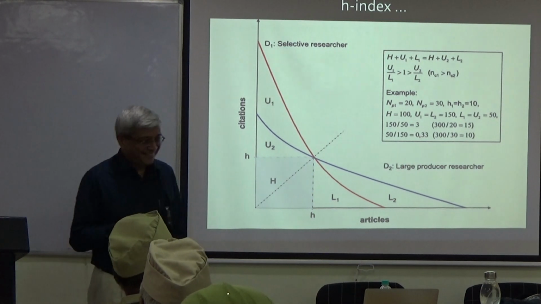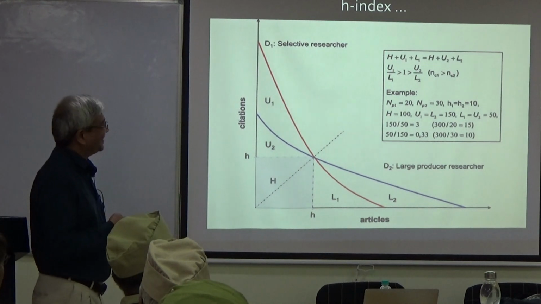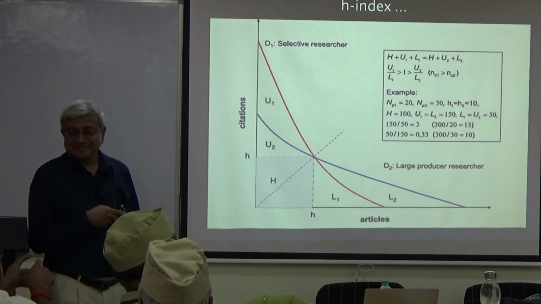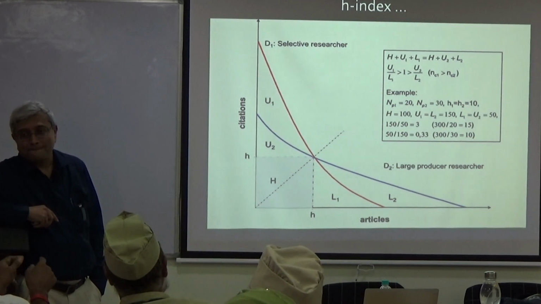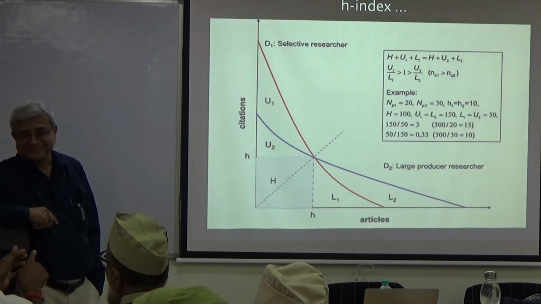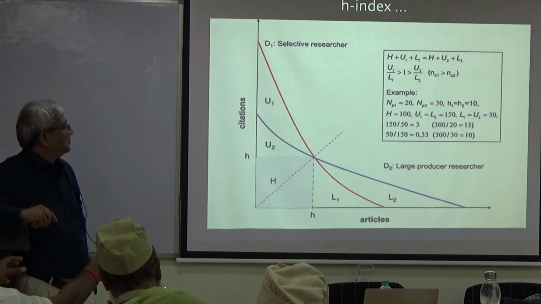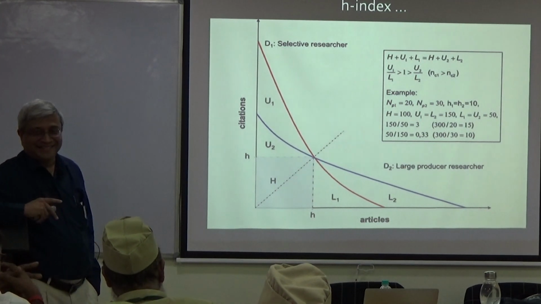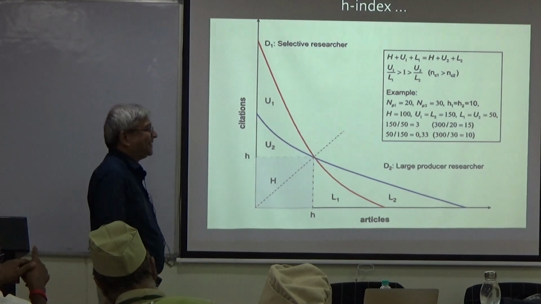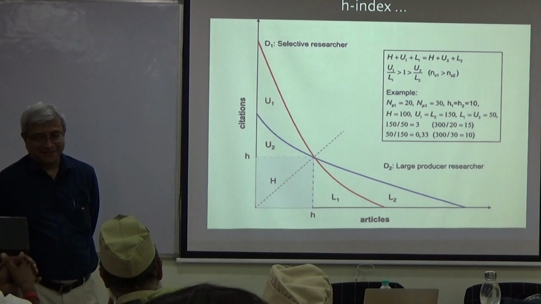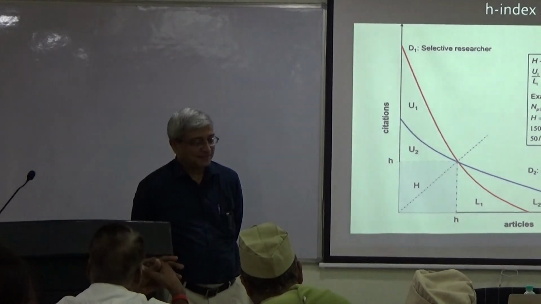H square plus A square, greater than, less than, divided by. So the thing is that for this one, you take that area divided by the L2 area. You can have many variations, like U1 area divided by L2 area. Yeah, it captures other aspects of the research. Yes, I agree.